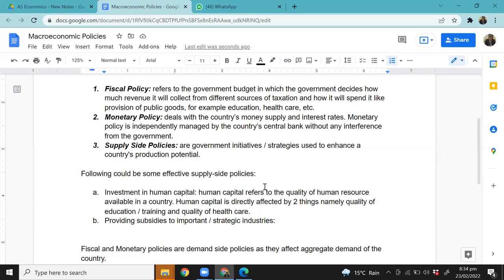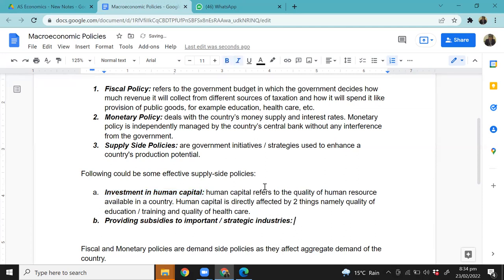From taxes. And obviously, if you're spending more on some subsidies, this means that you will be able to spend less on other things. So that's not very much recommended. But there are few important industries in a country which might be in need of subsidies. Let me give you a few examples.